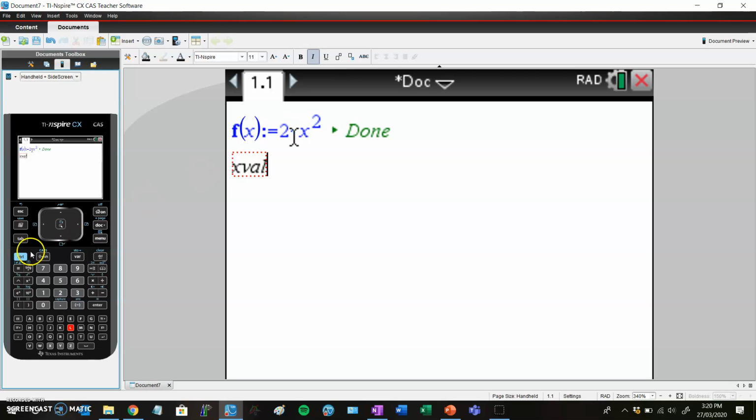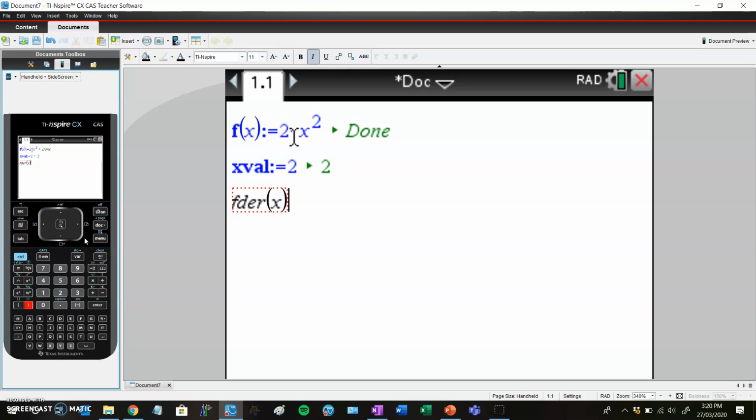So in here, we've got x val. I'm going to save it. Let's just say it asks me to find the tangent at x equals 2. I do that, I press enter, it's saved. That's nice. Now I've got my function, I've got my x value. Now I can set up things for the tangent. So I know that the gradient of the tangent is always given by the derivative. That shouldn't cause any problems.